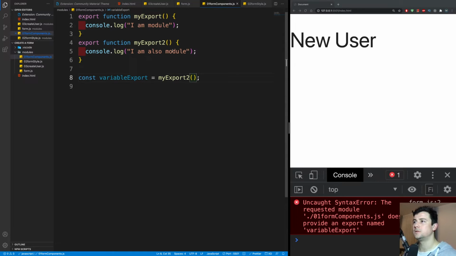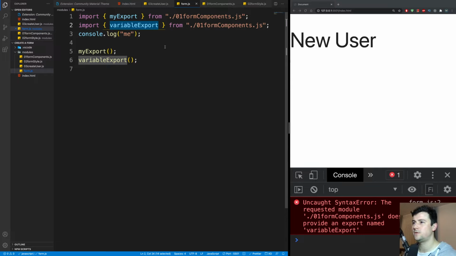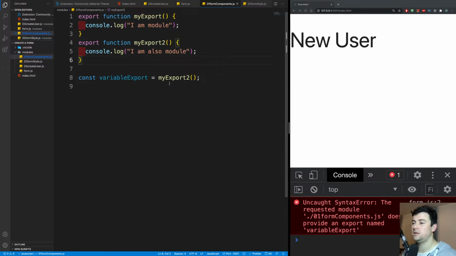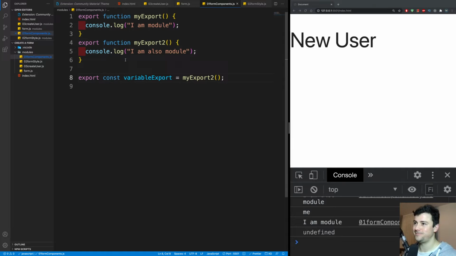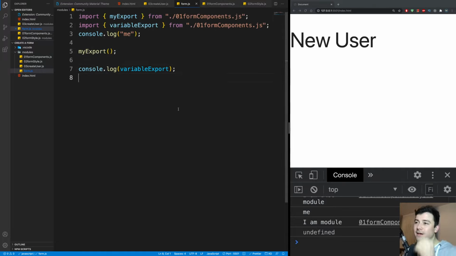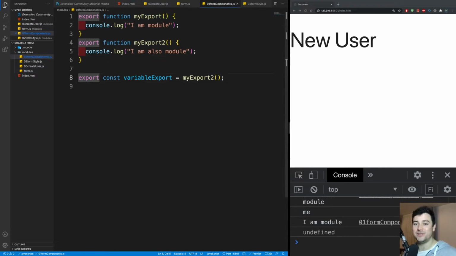My export to function, export form, importing our variable from there, and actually I should console log this. It's not the function. Console log. Does not provide an export name variable export. What? Why? Okay, it seems that I did something wrong and I just can't figure out what I did wrong. Const, there's a const. That's what I did wrong. Undefined, yeah, whatever. Actually, the problem was I didn't call upon the export keyword, so sorry about that.